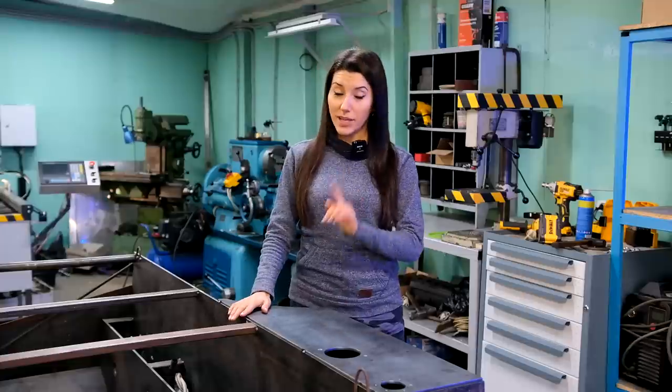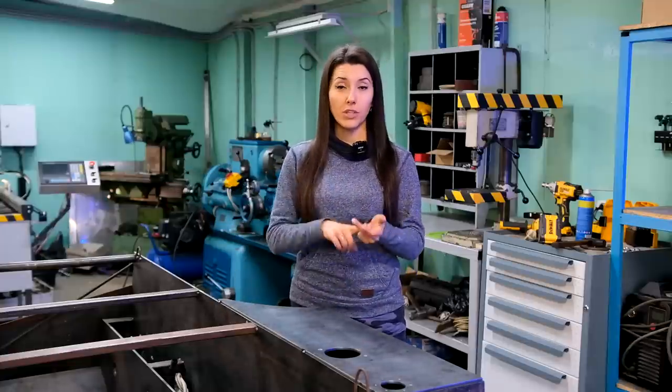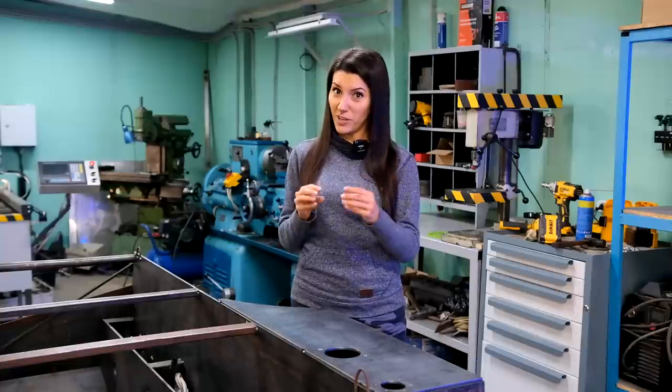Welcome to the second part of the skid steer build. I've already made technological openings in the oil and fuel tanks for filters, refueling and fuel level sensor. And now it's time for the next step with a lot of connections that I have to put together precisely. So let's not waste time and start.